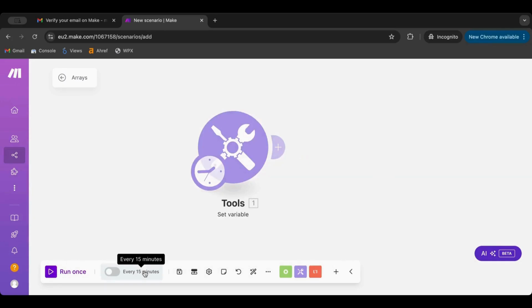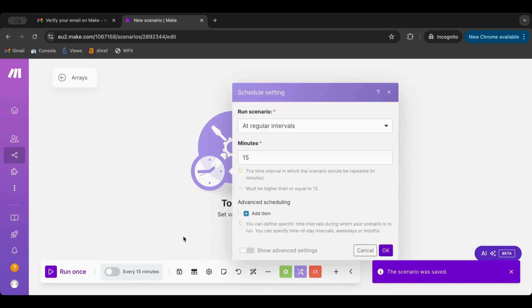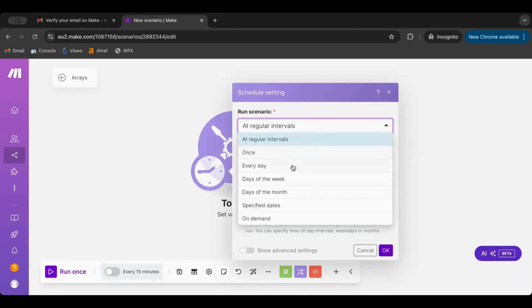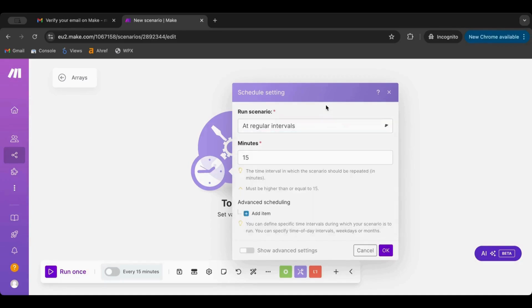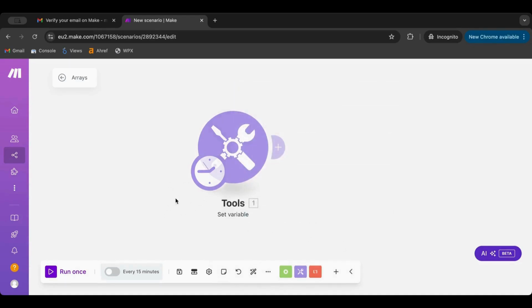And this is where you run your node. We can run it once, or we can schedule this, but first we have to save it. So let's click save, and then we can schedule it to run once every day, specific days of the week, specific days of the month. There's a lot of things we can do with scheduling. So this will run on its own. For example, if you want this to run every day at a specific time, it will run. But now let's test this and run it now.